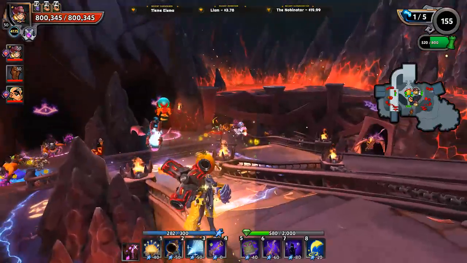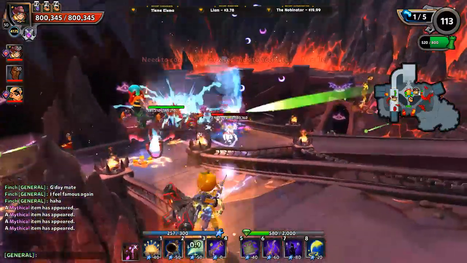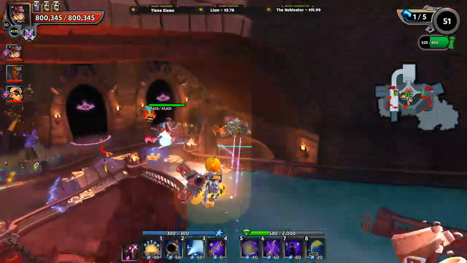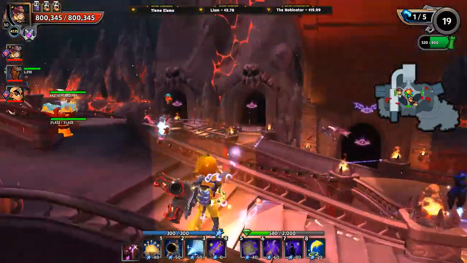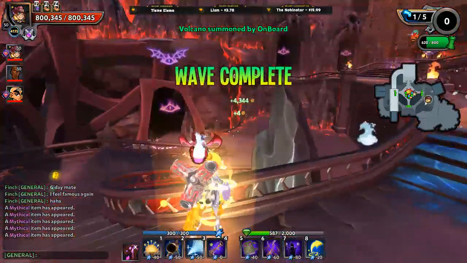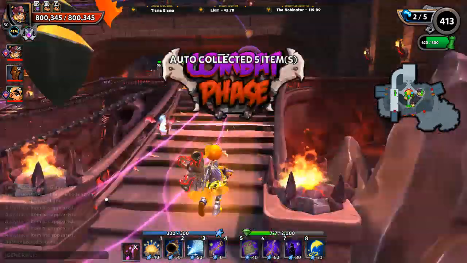Nah, this is the same setup. Or actually, I put Frostfire Remnants in it. I changed the weapon mods. I didn't really see warranting an entire hero spotlight just for that, but I'll show you here in a minute. Everything else is the same. The Gun Witch is all about focused AP. She benefits from focused AP more than just about any other hero. I changed my weapon mods over to focused AP, Frostfire Remnants, and Piercing Ice Chip. But focused AP is the only one that matters.